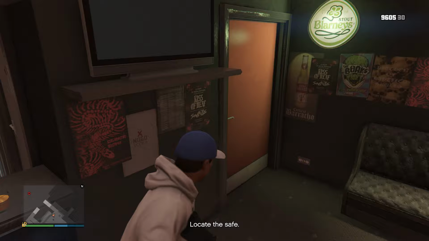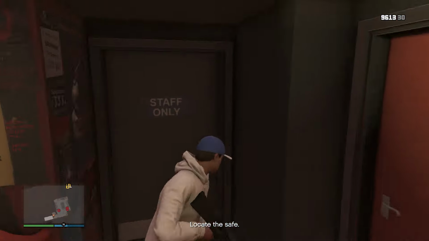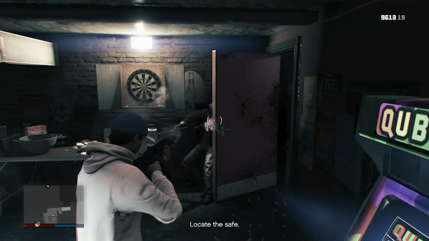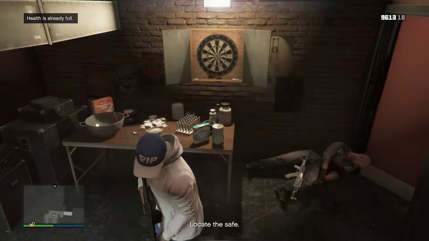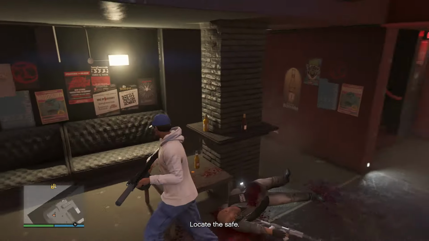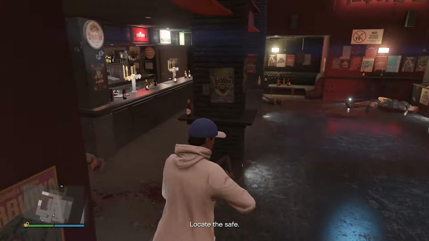There's another one right here, and then I'm pretty sure in this location, we have to go to the bottom to find the safe. Oh. Why is this guy hiding behind the door? What the heck? I'm almost dead once again. I'm wasting so many snacks and body armor. I've played this game for so many years and I still cannot find a stupid safe in a security contract.